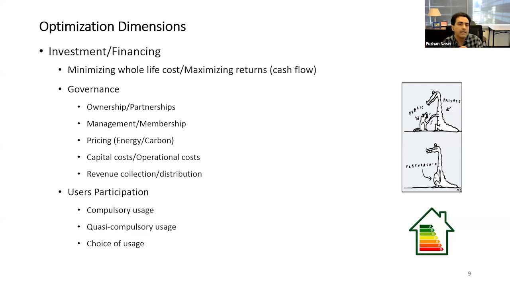It could be only at the investment financing. When we talk about urban community scale, in many practices, we do have diversified investment. So you not only see public sector, you see private sector coming in. Even the consumers, what we call prosumers, could be willing to contribute. So in that respect, governance would be an issue. Who owns what, what sort of partnerships are there, what sort of contracts are there, who is in the role of management, what are the rules for the membership.